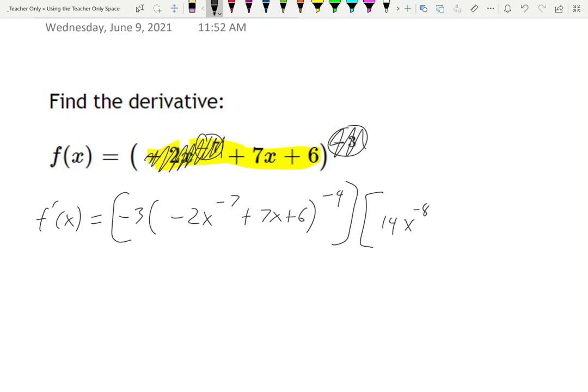So now sum of difference rules as we do the next one individually. What's the derivative of 7x? That would be seven. So now that we've done this derivative, now we have to do the derivative of six. That would be zero. So we are done. I hope that helps.